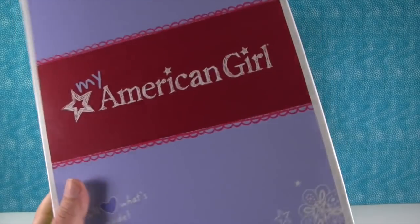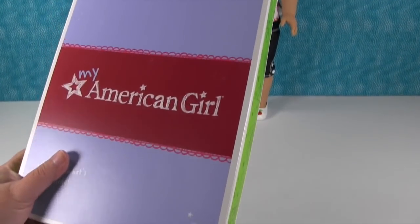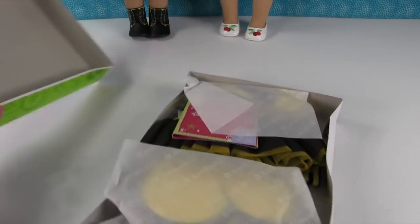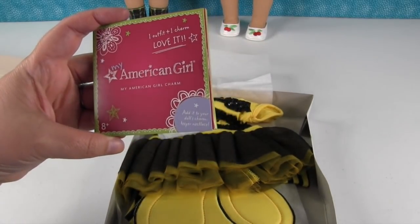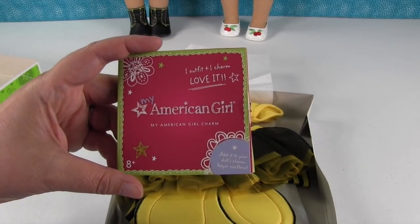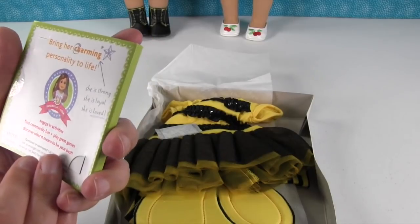Yeah. So let's open this up. I'm going to turn you guys down a little bit here. Let's see what we get. Ooh, let's see. I love the way they package the stuff. I've never seen one of these open. So yeah, they do package them nice. So we get one outfit plus one charm. Add it to your doll's charm keeper necklace.